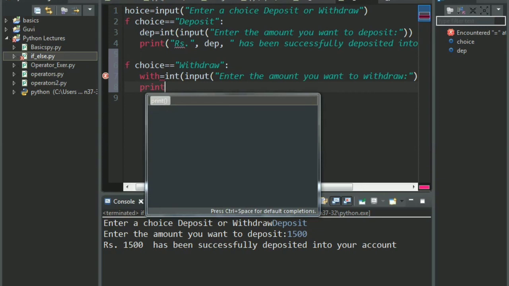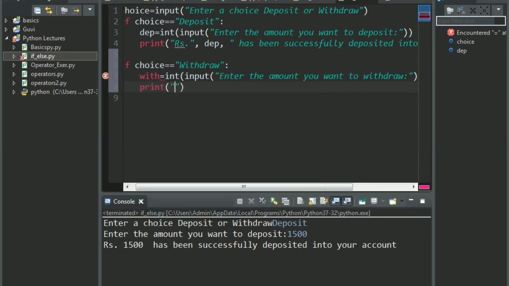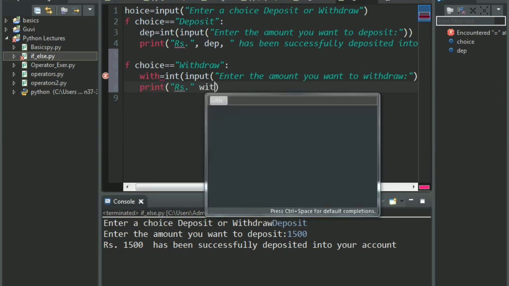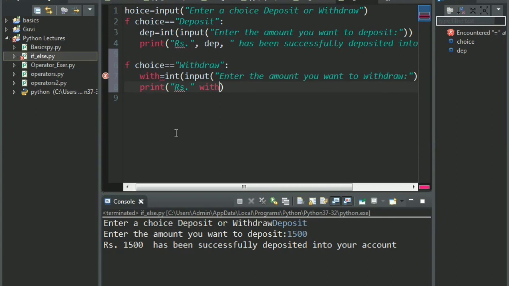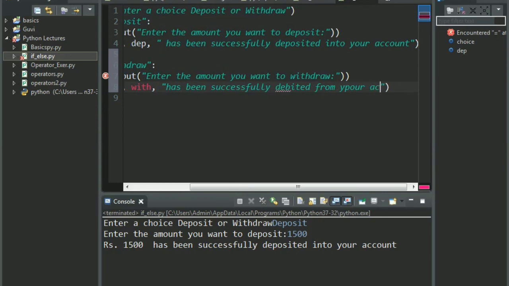Then we'll say print rupees, withdraw, has been successfully debited from your account.